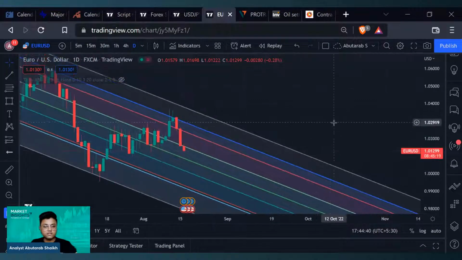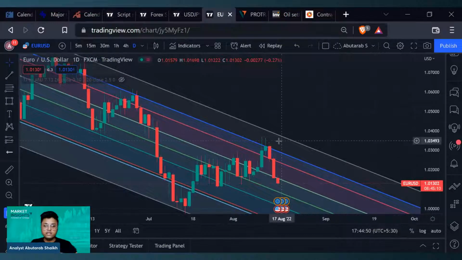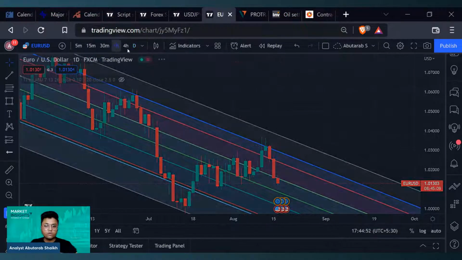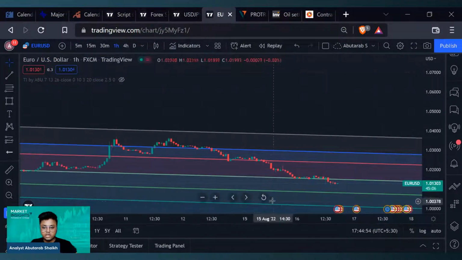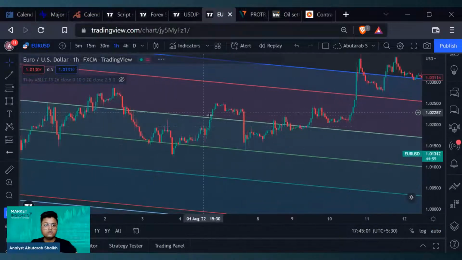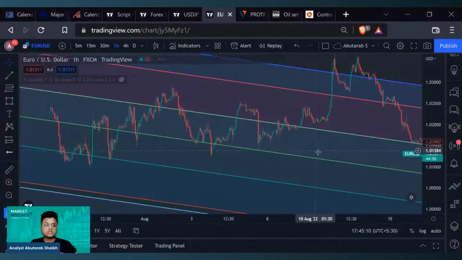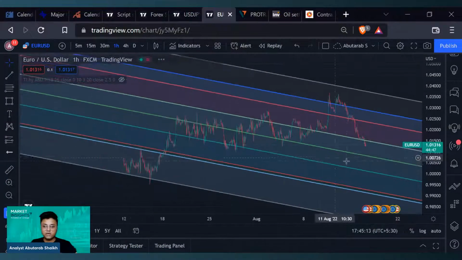Now, if you see these levels, these are basically channel levels only. So it is again very much, I would say, vaguely these are. If we go to the lower time frame, we will see that vaguely the price movement is following these levels. Okay, so you can use these support and resistance levels in order to trade. So this is what the case is with Euro USD, USD JPY.